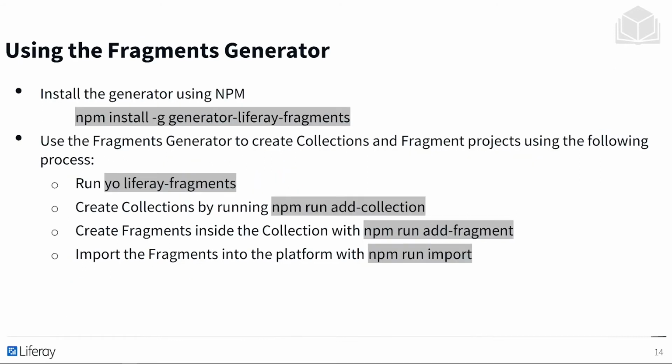We also have the Fragments generator. We will install this using npm, that's npm install -g generator-liferay-fragments. You can use the Fragments generator to create collections and fragment projects using the following process. You can run yo liferay-fragments, create collections by running npm run add-collection, and create fragments inside of the collection with npm run add-fragment. Finally, when we want to add them to the platform, we can do that with npm run import.